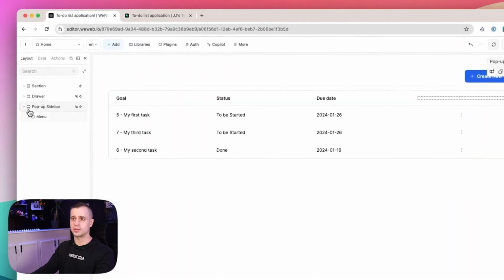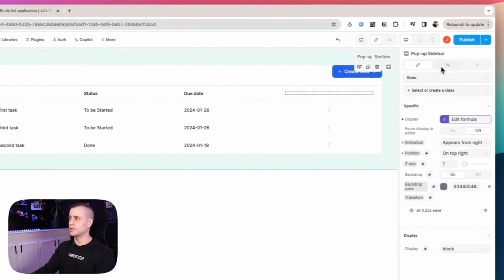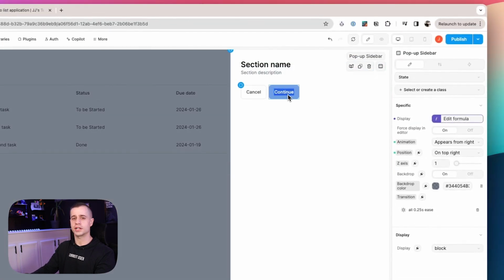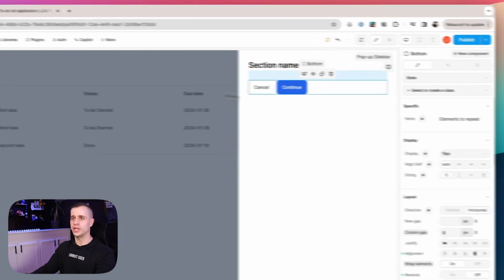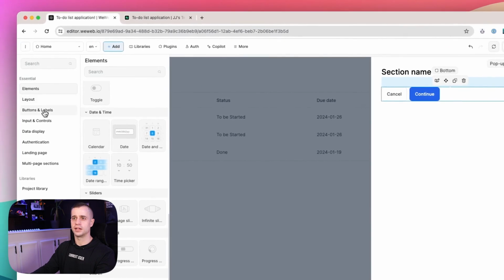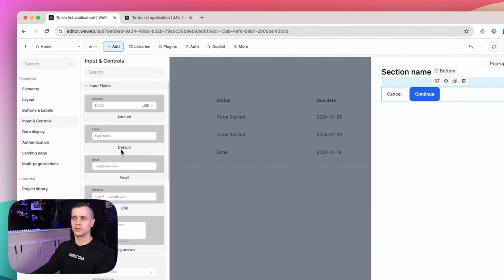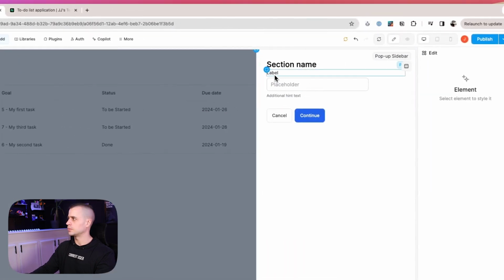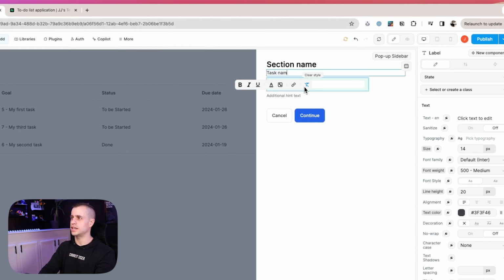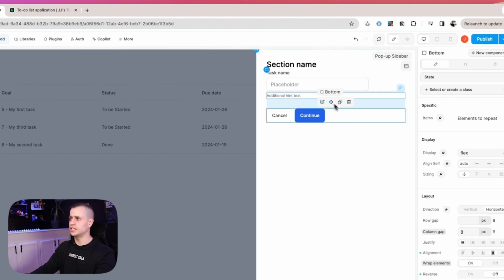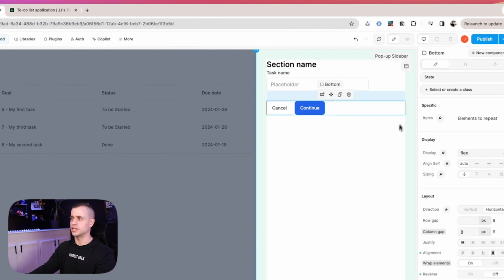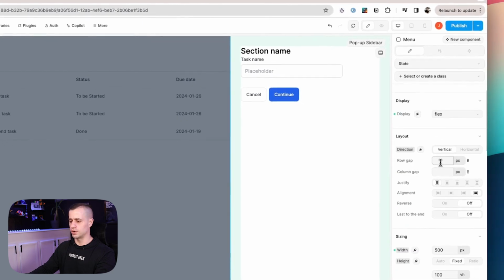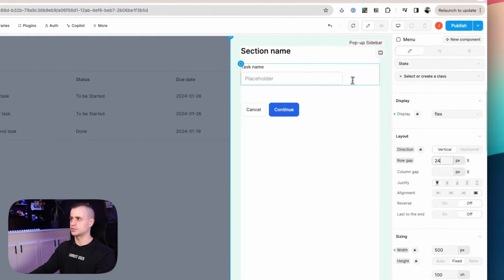There we go. Now we have this sidebar component, and we can click on it. We can go into it, and we can force it to be always on right here. We're going to do that just for now so we can edit this. We're going to remove that, and we need to add some inputs. I'm going to go into my inputs here, and I'm going to look for the first input, just a regular default input. I'm going to bring it over here. I'm going to have this as task name. All right. And you can see that we have this additional text. We're going to get rid of that. We've got to update the spacing here. And if we try to update the spacing, we go to the row gap. Let's see what we get. That looks perfect. So we'll do that.